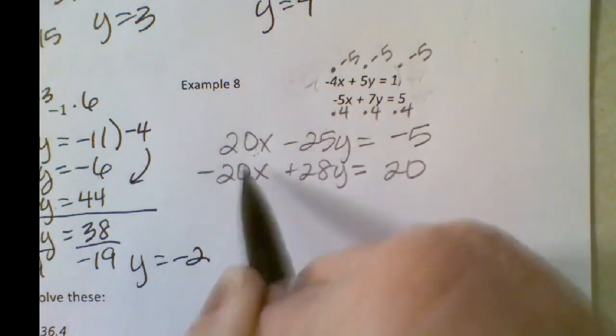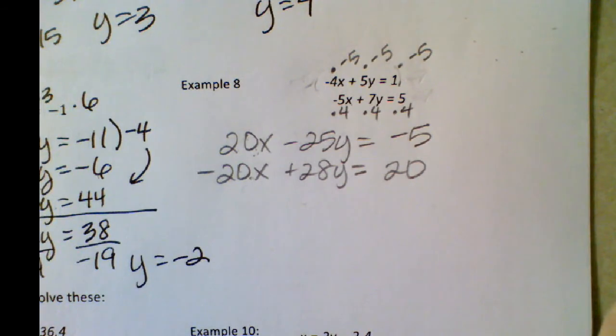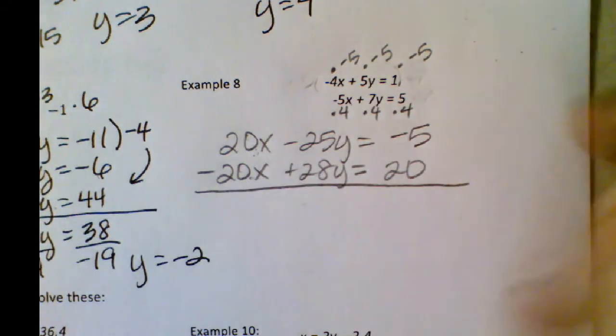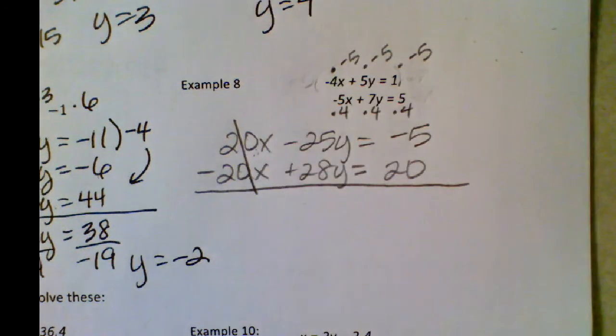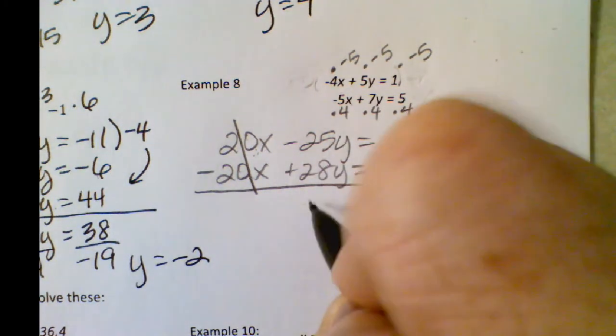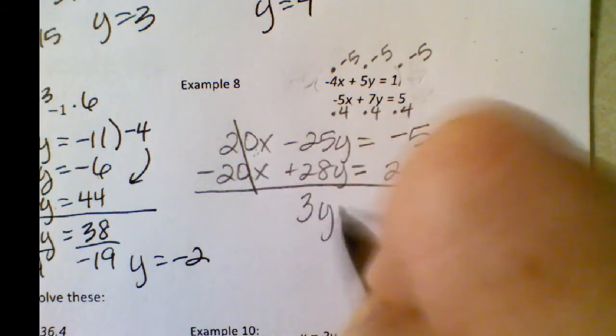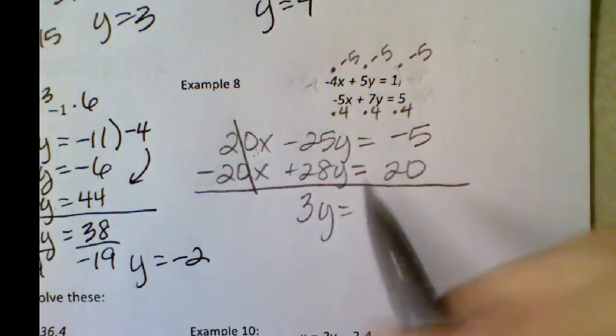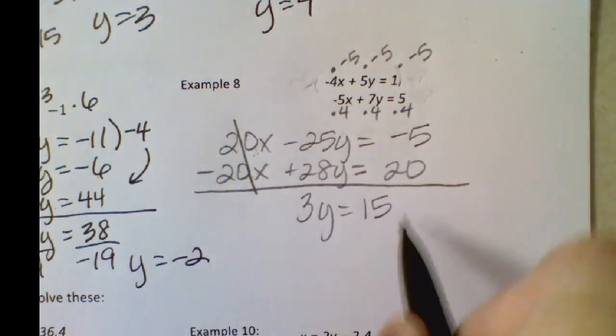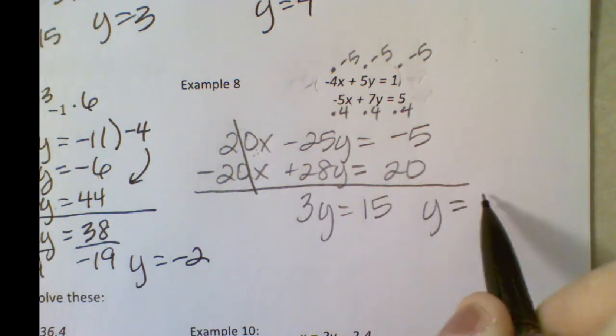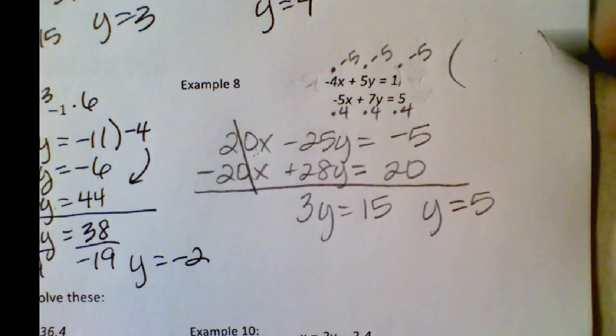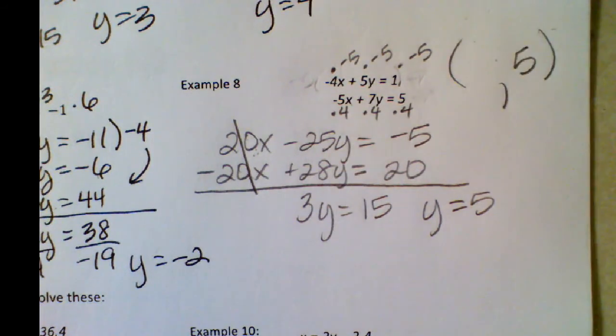Good. So now, do you have a term that cancels? Our x term cancels because that's the one you chose to make cancel in the first place. And what's 28 minus 25? I know. And then 20 minus 5? 15. So y equals 5. Good. And now you've got 1, 2, 3, 4 choices. Look at all the choices and options you have to solve for x. Which equation do you want to use?